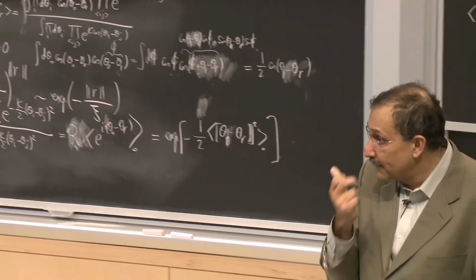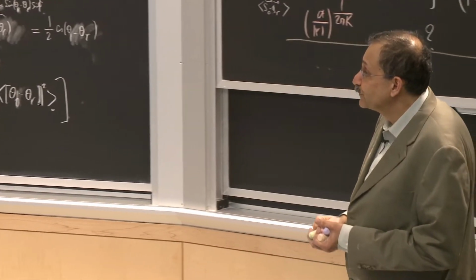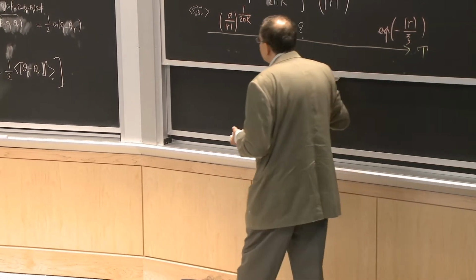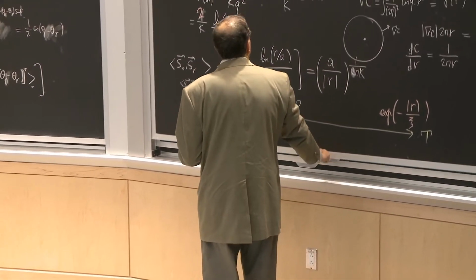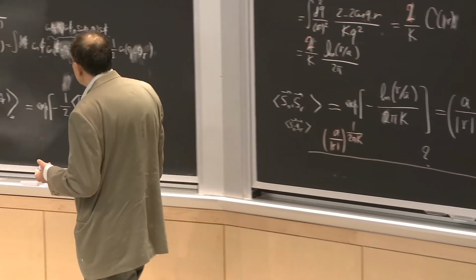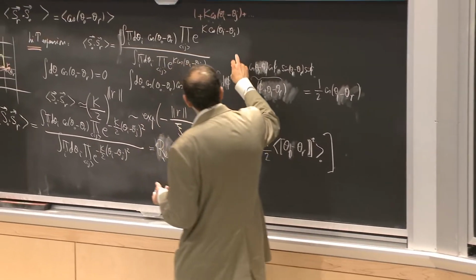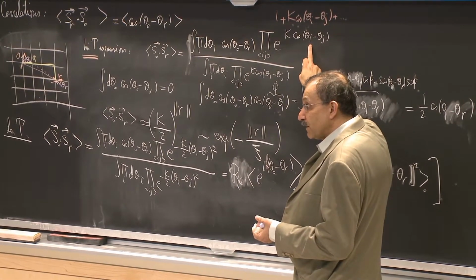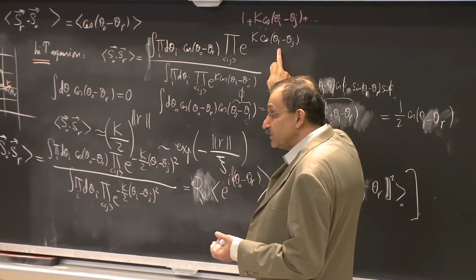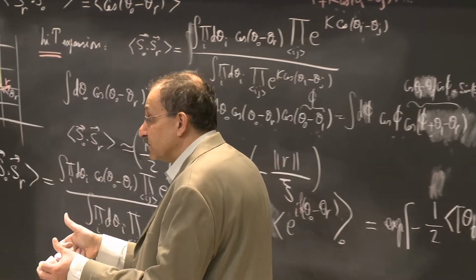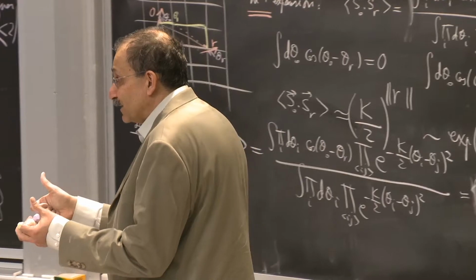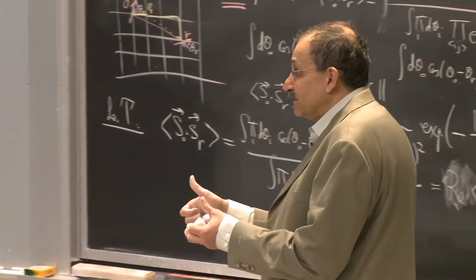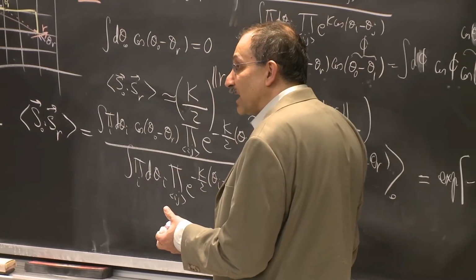Okay? Yes? So where do we make the assumption we're at low temperature in the second expansion? When we expanded the cosines, right? So what I should really do is to look at a term such as this. But then I said that I'm low enough temperature so that I look at near neighbors, and they're almost parallel. So the cosine of the angle difference between them is the square of that small angle.